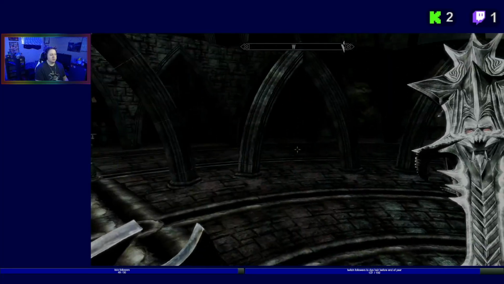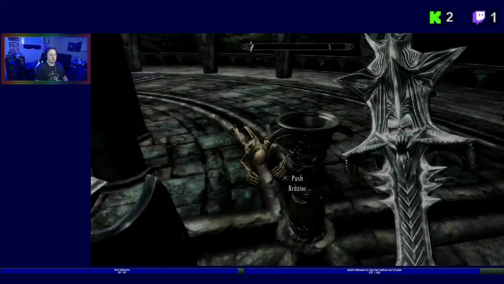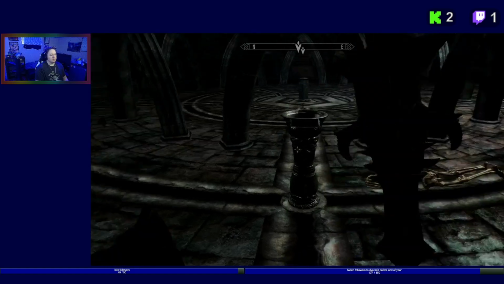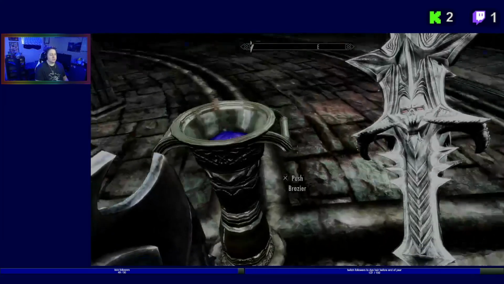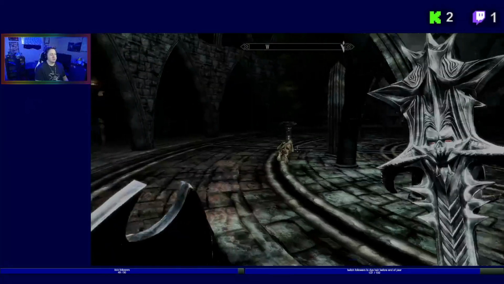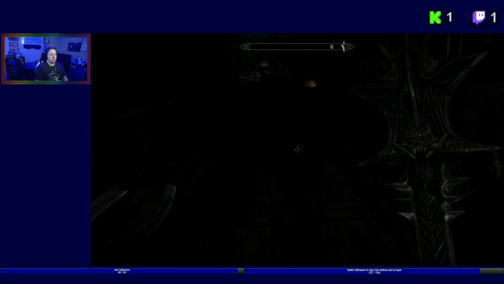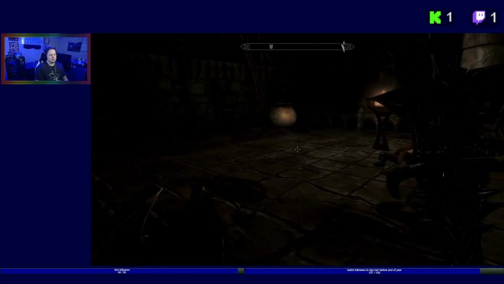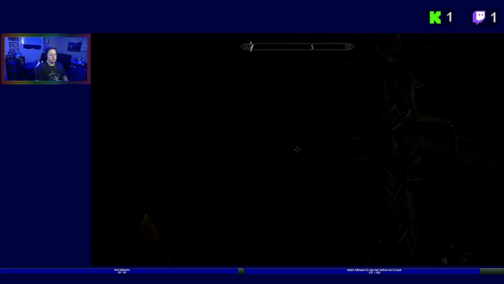Of course there's a button. I can already tell that there's going to be some sort of puzzle pattern to this. I don't want to really push anything without knowing what I'm supposed to do here. We're not that stupid.